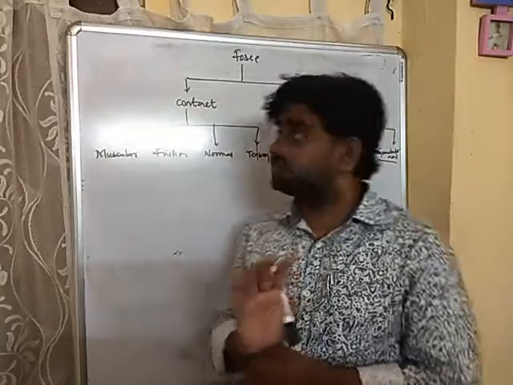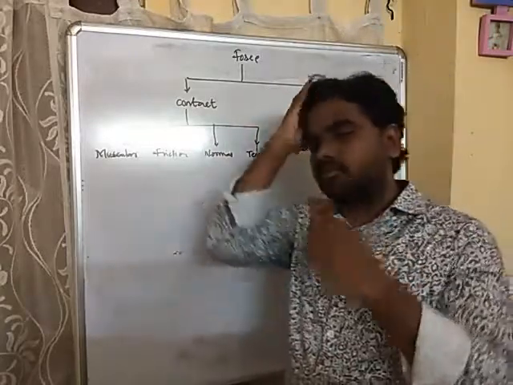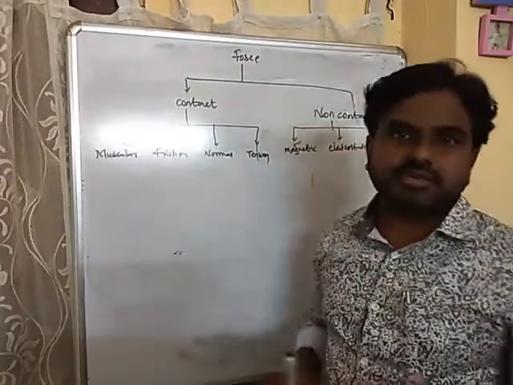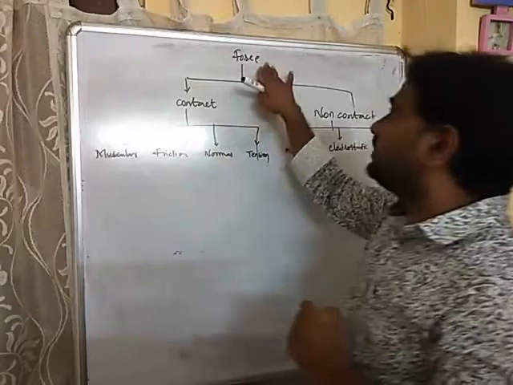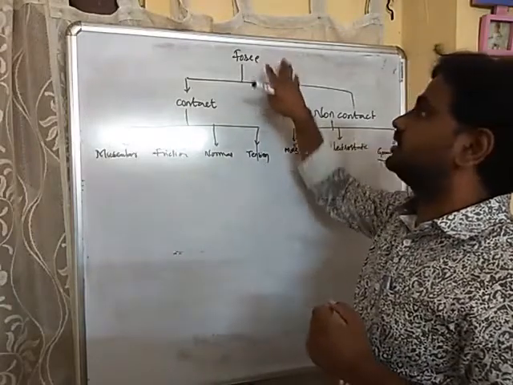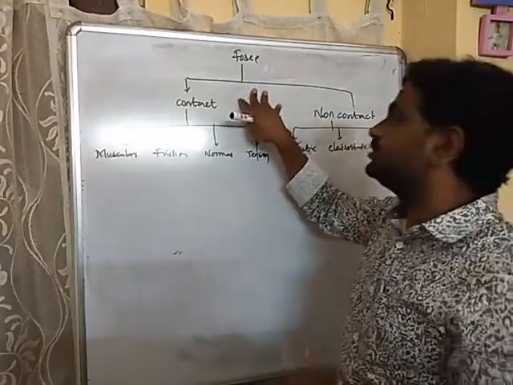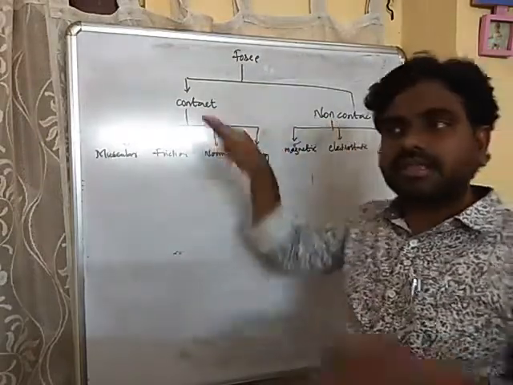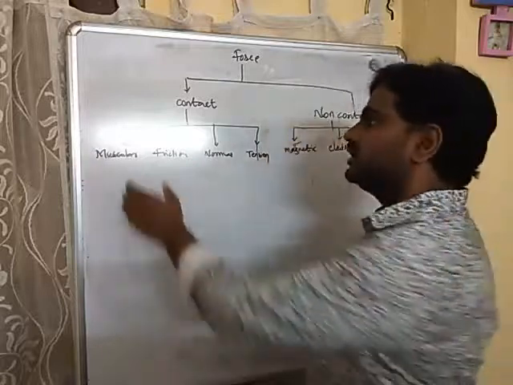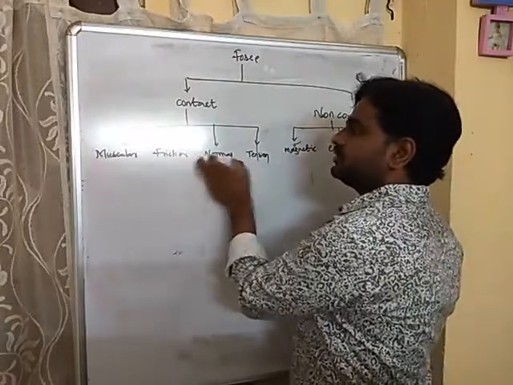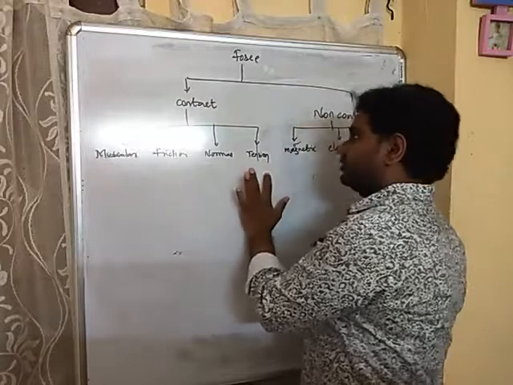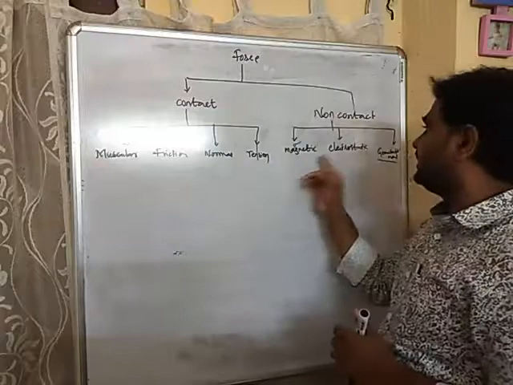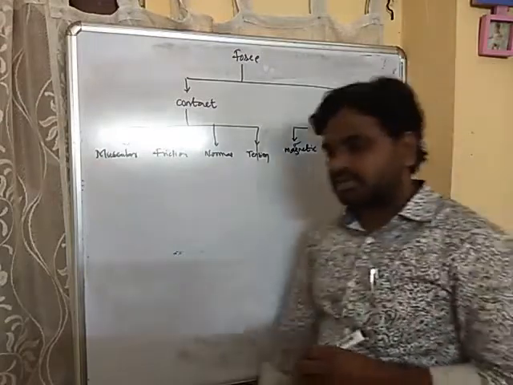In the last class we learned about force and types of forces, isn't it? So we'll elaborate on the contents today. We have seen that force has been classified into two ways, that is contact force and non-contact force. Contact force is again broadly classified into four categories: muscular force, friction force, normal force, as well as tension force. The non-contact force has three types: magnetic, electrostatic and gravitational force.